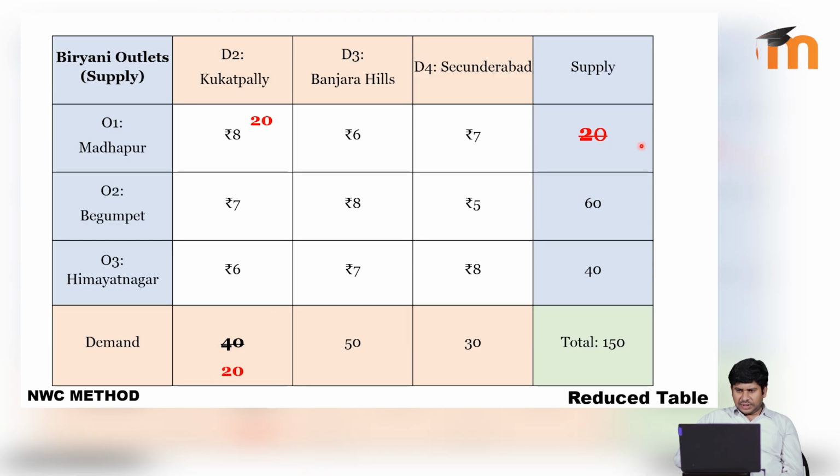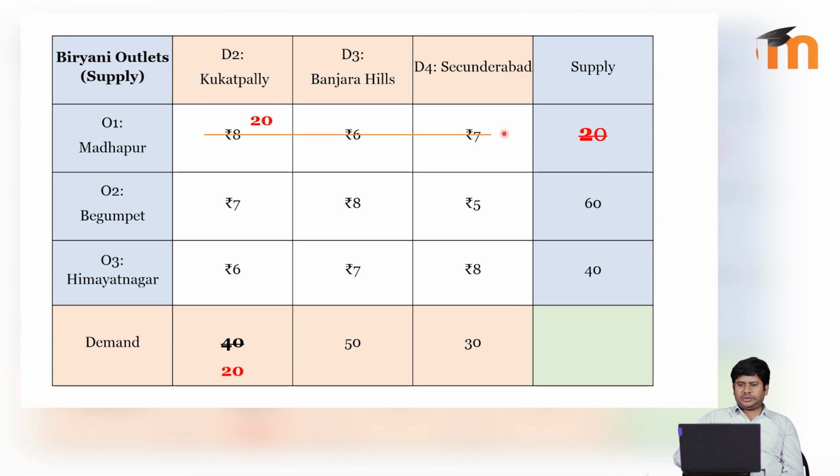Now we need to put this supply, whatever the least value, 40, 20, the least value is 20. Now keep the 20 value in this corner. Right? That means we are allocating this 20 to this Madhapur Kukatpalli cost matrix, right? Here 8, 20. Now which one becomes 0 again? This 20. Now there is no supply in the Madhapur. We need to cross this out. Now see, I just crossed it out.